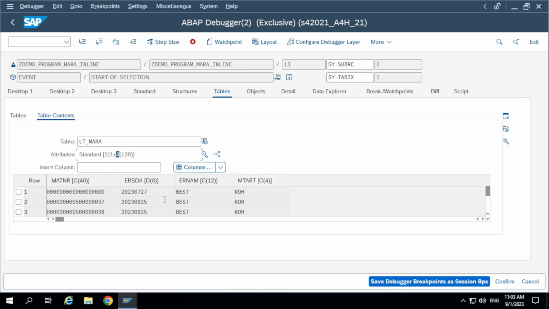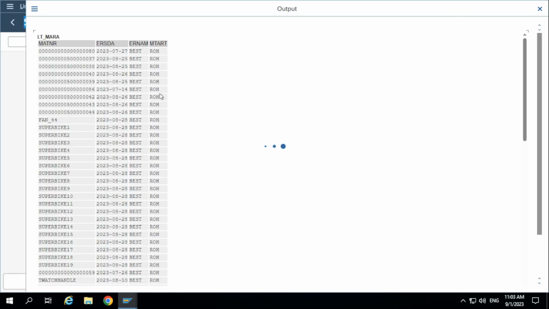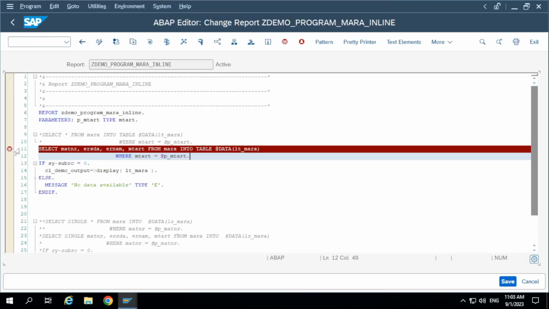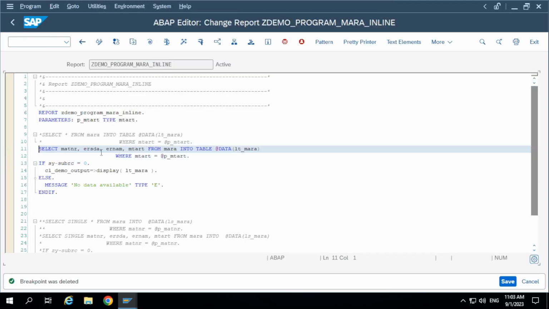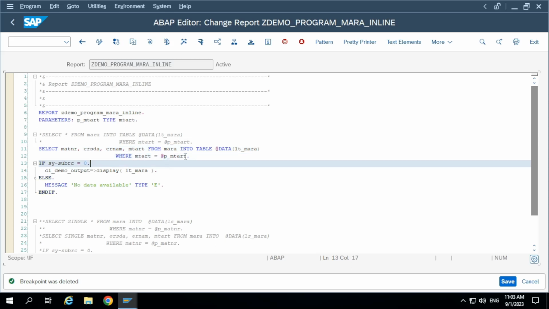Okay? Clear? Which one is easy? Using inline declarations, or old ABAP syntax where we need to define a type structure, an internal table, and write the select statement? Inline declarations are easy and convenient. But you need to remember these rules. You need to use commas and you need to use these escape signs for whatever values you are passing in where conditions.